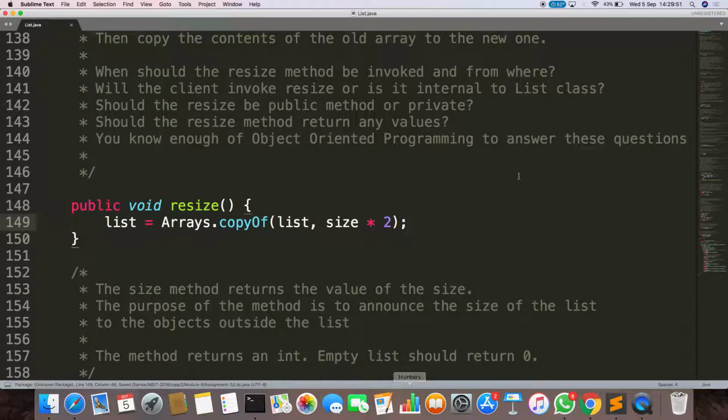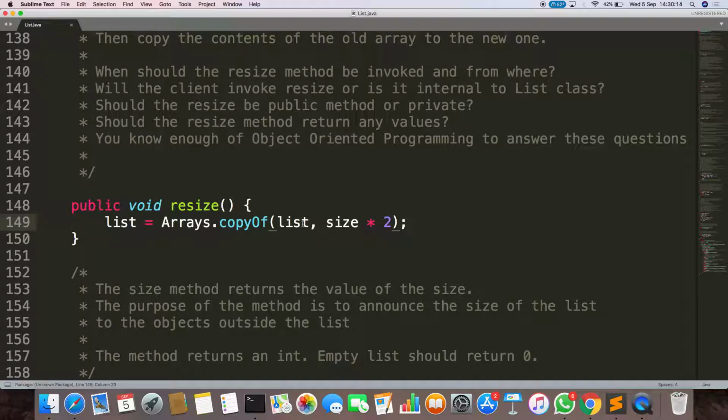Now, if you observe carefully, the first parameter of copyOf indicates the old list, the list name. The second parameter indicates the new size. Now, what happens?